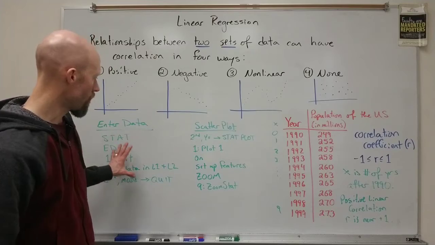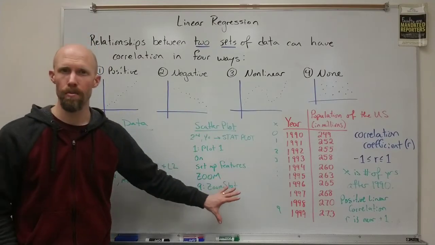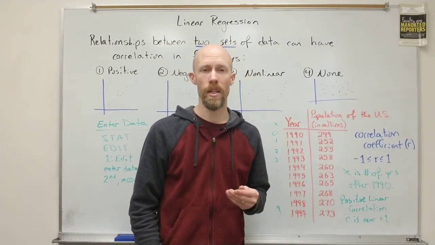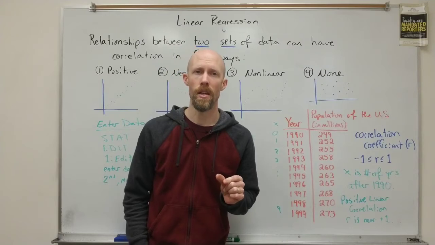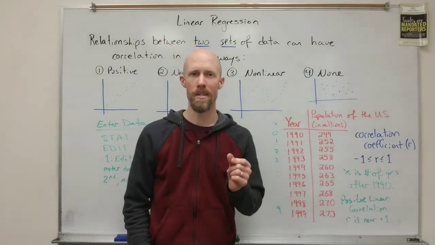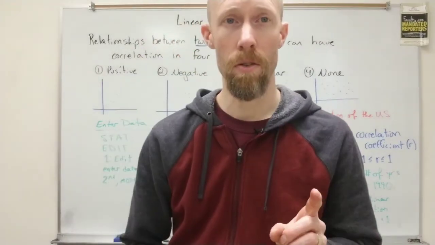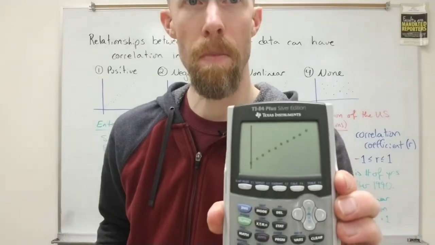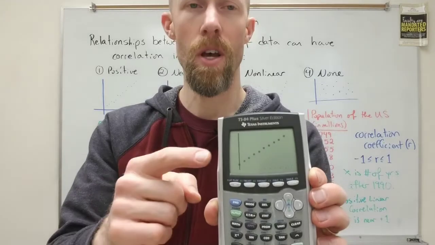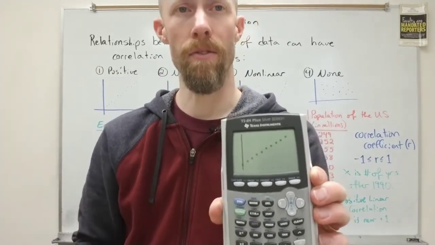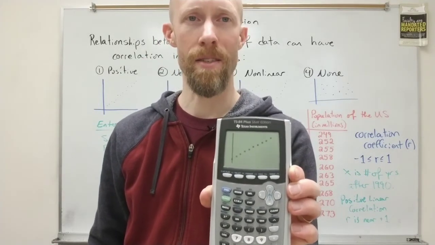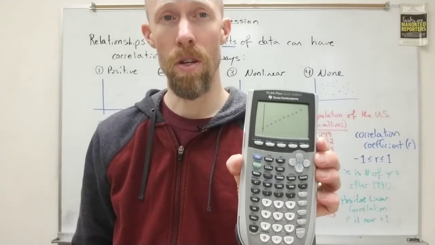Okay, so this gives you an idea then how to enter the data, how to set up your scatter plot, and how to look at your correlation coefficient. Now, we're not going to do this in this class, but you can actually calculate a line that best fits the data. There is one particular line that fits this data better than every other line. Obviously, you could draw a lot of lines in here that are close, but there's going to be one particular line for every set of data that will be the best one. It's a complicated process to calculate those by hand. Your calculator does a good job of that.